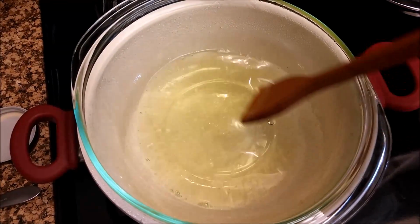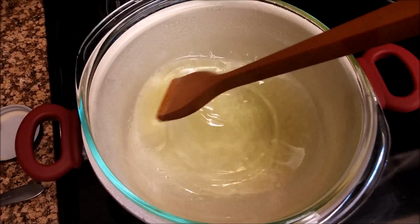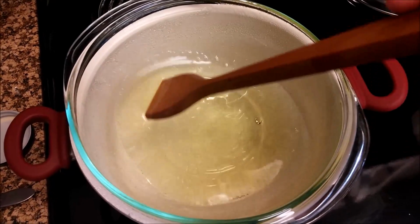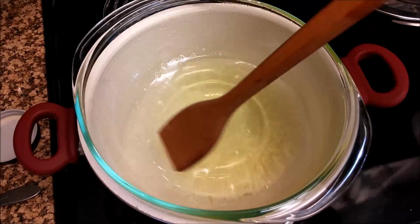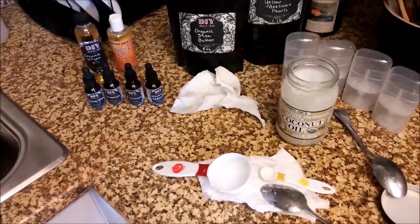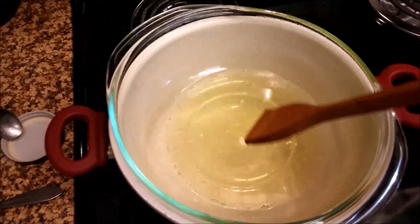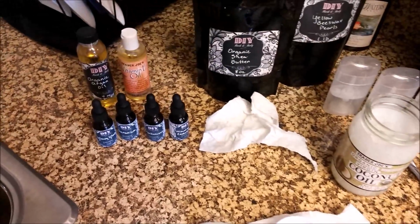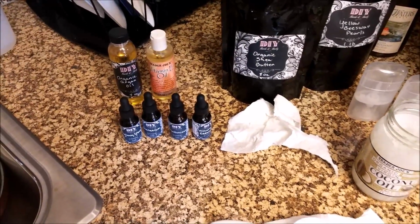Alright, so it is now completely melted, so I probably won't film much of the next step because you have to work fast before the oil starts to harden up again. But I'm next going to add the 15 drops of the essential oil, and for this batch I think I might use the rose geranium.